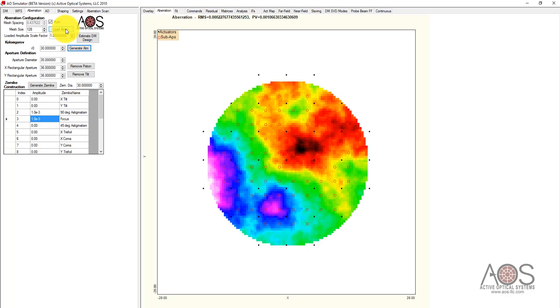You also can load your own aberration. The thing I'll caution you about is making sure that you've specified the mesh size. This is the number of points across it. It's only designed right now for powers of 2. And the mesh spacing appropriately. You can unclick auto and specify this manually. I leave it in auto because then it just picks what it thinks the best spacing is going to be. It does a pretty good job of that usually. When you're loading an aberration, you can also tell it to multiply that aberration by a certain scale factor in order to increase or decrease the amplitude of the aberration.